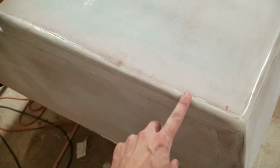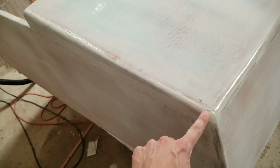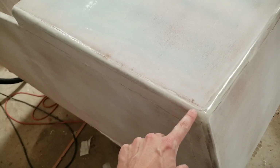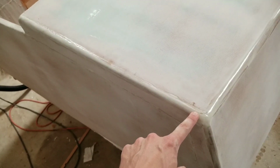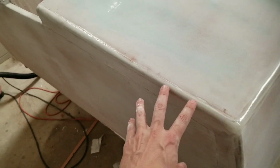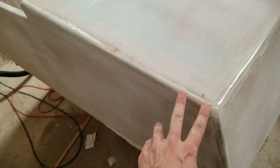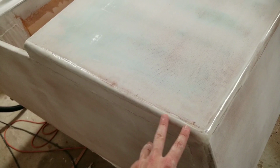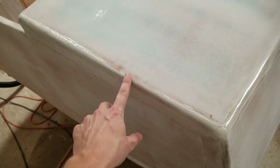I've also done these with chopped strand glass, where you just take some fiberglass and chop it into little, short, like 1/16 inch long fibers, and mix that in with your epoxy. The reason you do that is to give a binder in the epoxy so it's not as brittle, and it just makes a little bit of a stronger corner. And so we're sharpening this corner so that when the boat's moving fast, the water can run cleanly off the back, and it won't have a tendency to try to roll up onto the transom, which causes drag.